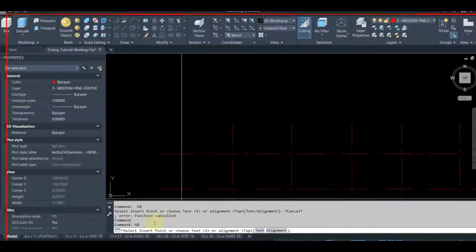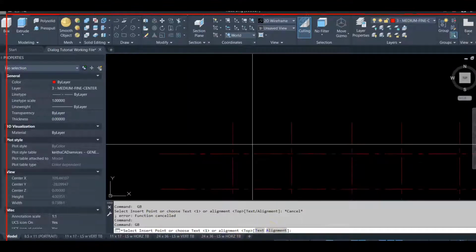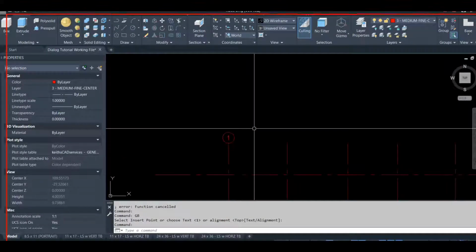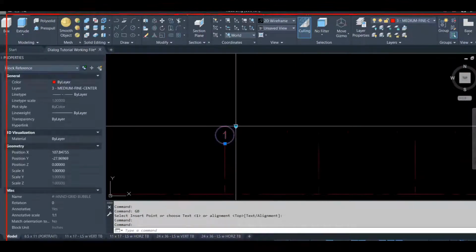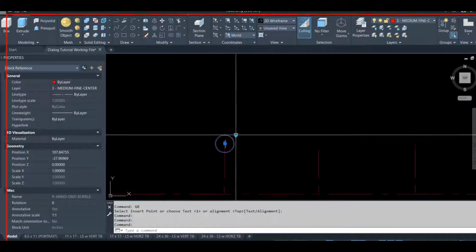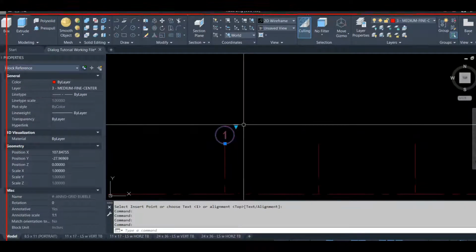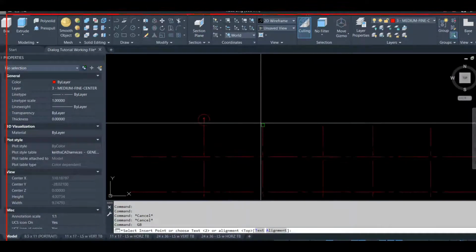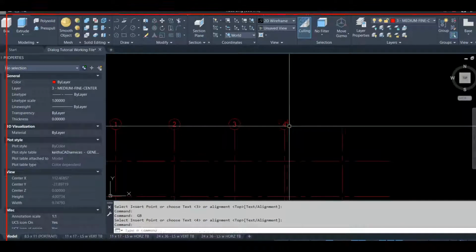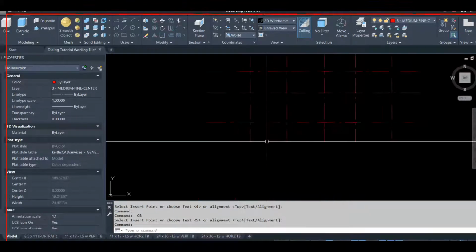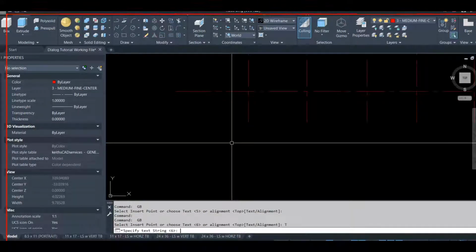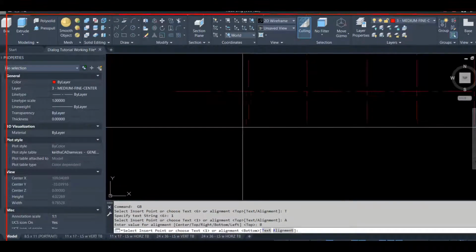So notice how I have alignment and text options. I have my text set to 1 conveniently. And the power of this routine is that, first of all, it sets the alignment to whatever you want it to be automatically. So we're going to run that command again. The next thing it does is it increases the increment automatically. So I could just copy this obviously, but let's do that again. So do text 1, alignment, bottom.